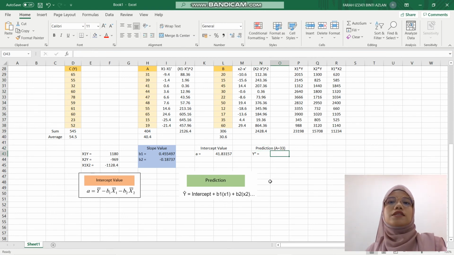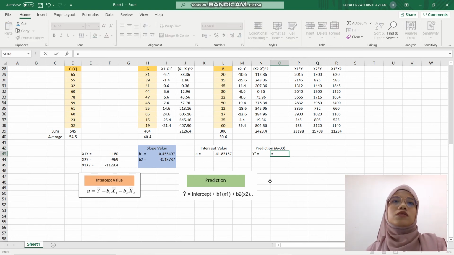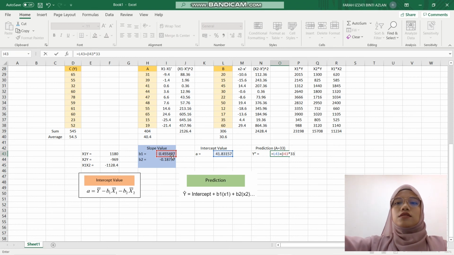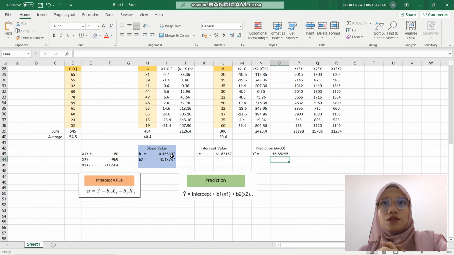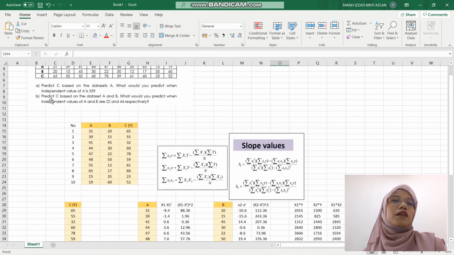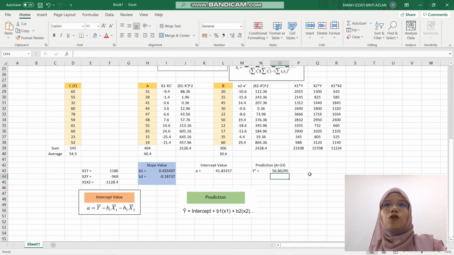The intercept value plus the slope value times 33. 33 is the prediction that we want to find. So the answer is 56.86.